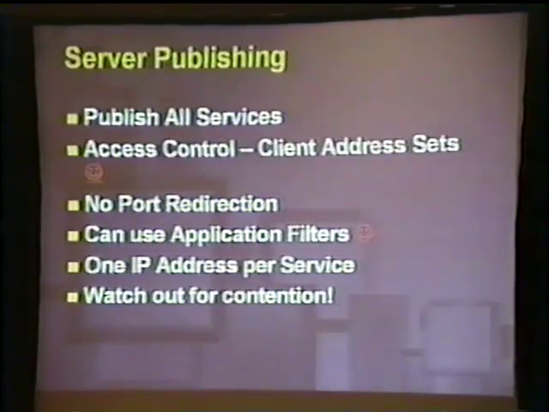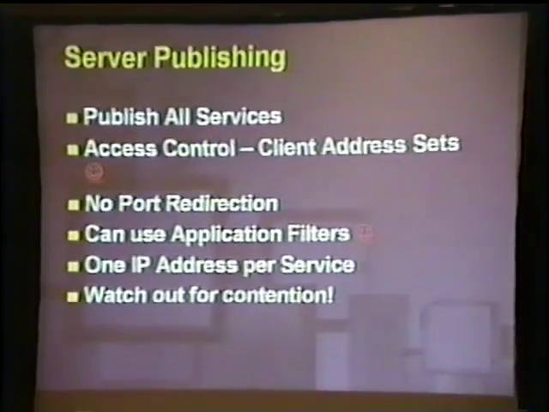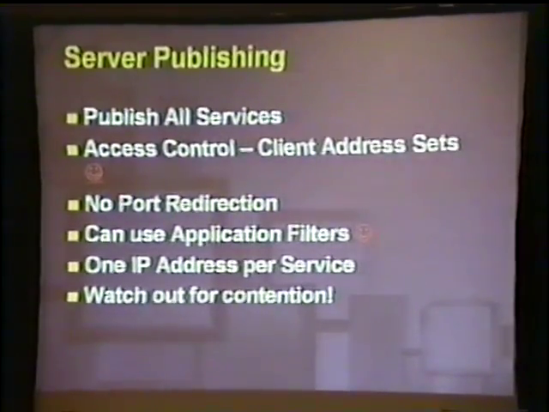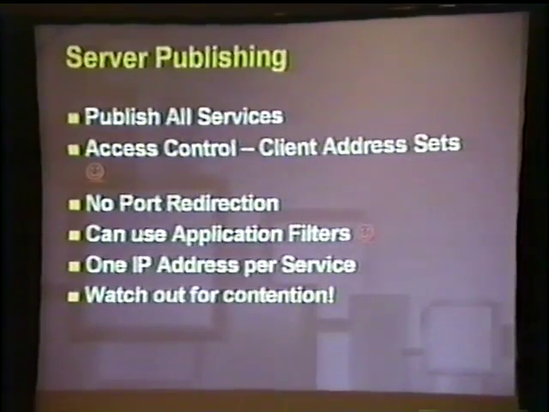SecureNAT. They publish another machine offering the same service. That's right. The IIS services haven't been disabled. So if you create a server publishing rule because you want to publish your internal Exchange server on TCP 25 and it doesn't work, the reason is that the IIS SMTP service on the ISA server is still on. You've got to turn it off because it's grabbed that port already.